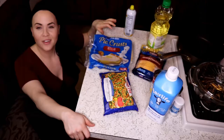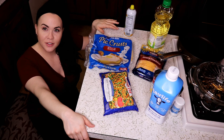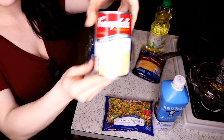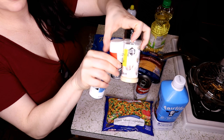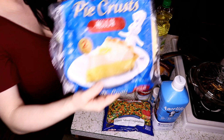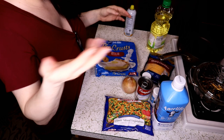Okay guys, I'm gonna tell you what ingredients you need to make this pie. So you need 16 ounces of frozen vegetables. You're gonna need some milk, 1 can of cream of chicken soup. You're gonna need salt and pepper and garlic powder, 1 onion, a pack of shredded cheese, 2 pie crusts, which I go ahead and set out now. Chicken, obviously what we just cooked.